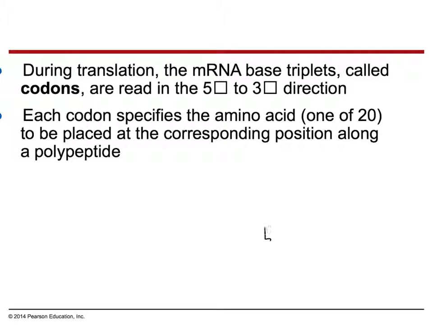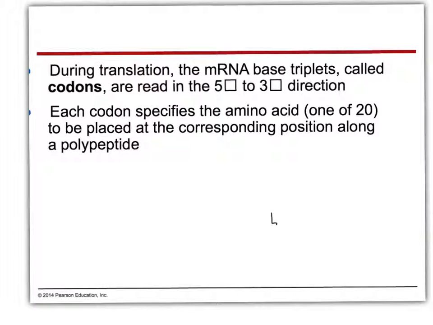All right, so during translation, the codons are read in the 5' to 3' direction. Each chunk of 3, each codon represents 1 amino acid. AUC is glycine. It's not phenylalanine. Okay? Now, 1 amino acid could have more than 1 codon. Right? AUG could be glycine. AUC could be glycine. AUU could be glycine. But AUU does not code for more than 1 amino acid. Okay? 1 codon, 1 amino acid. Right?